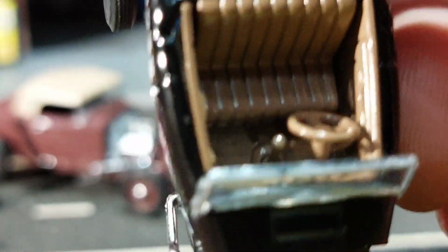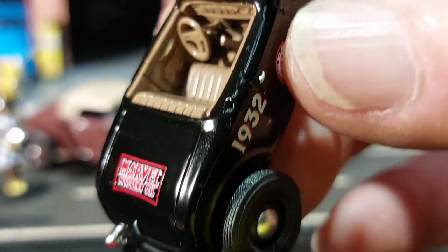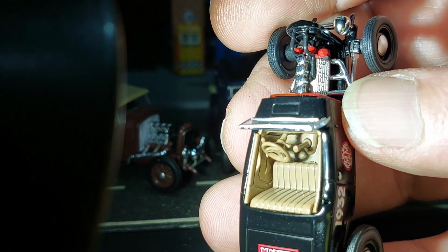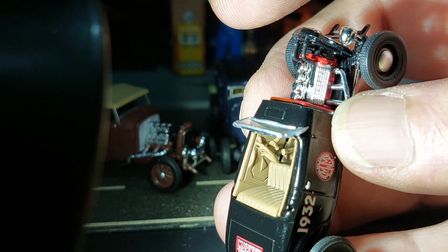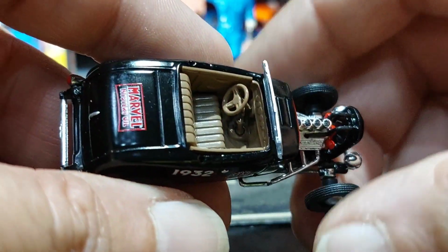Well, good camera work there, Mr. Finger. There you go, Mr. Finger. Why don't you get your freaking finger in the finger. Well, if you can see it, it looks like there is a stalk. Really? Come on. Let me get this light. I'll just pull this whole entire light out here. Come here, light. I'll just put the whole goddamn light down here. How about that? Can you see it? There's a little nub coming off of the steering column. It's like there's a shifter in the floor, and there's a shifter on the column. Oh no, not a column shifter. Yeah, so okay, enough of that.